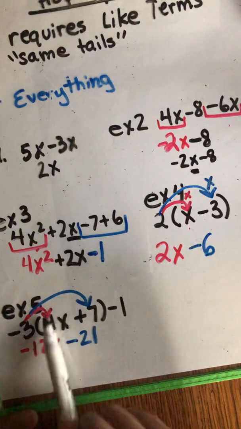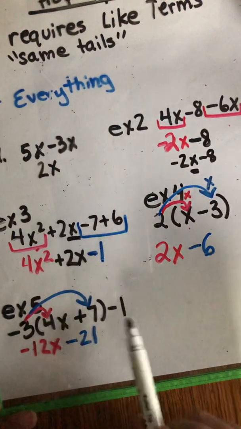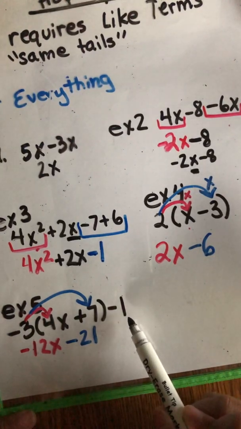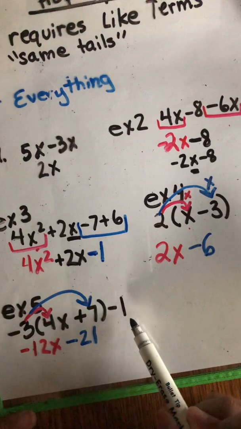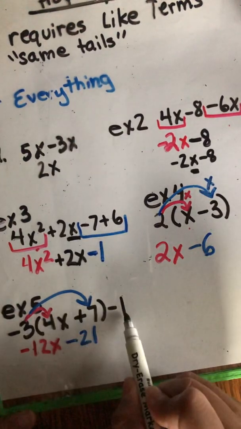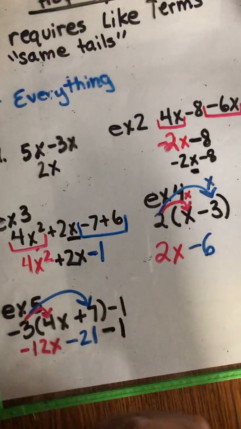parentheses to anything outside of your parentheses. Pretend like this is a classroom. Your teacher's handing out worksheets to everyone inside your classroom. This negative 1 is not in your classroom because it's not in the parentheses. That's like in the hallway. Why would your teacher give someone in the hallway the same worksheet that she's giving the rest of you guys? So we're not going to distribute to this negative 1. This negative 1's on the outside, so it just drops down.